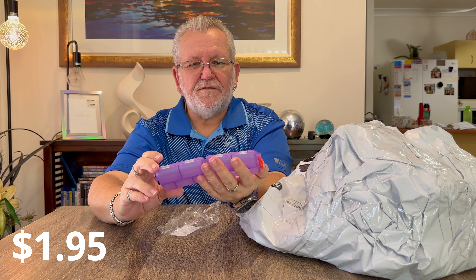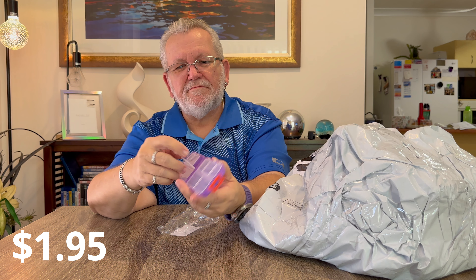Next item is a little pill holder. It's got ten different compartments - five on each side - that open up so you can put pills in them. It closes up like a little suitcase and you can pop it in your bag and take it with you during the day or when travelling. I've seen these sold elsewhere for a lot more money than what you pay for them on Temu.